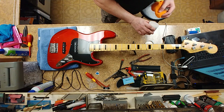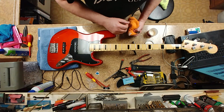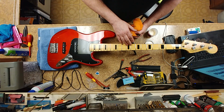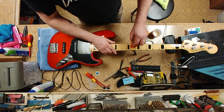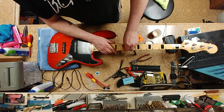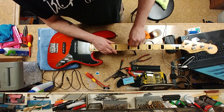If you hear a fan going in the background, that's the laptop doing a little bit of work for me. Basically what I'm doing is cleaning the fretboard, fingerboard, and the frets at the same time with the Mother's. It's doing a good job. Again, I can't complain with this Mother's stuff. I've been using it for a long time, and it's been working great as far as polishing frets goes. Any type of chrome or aluminum too.